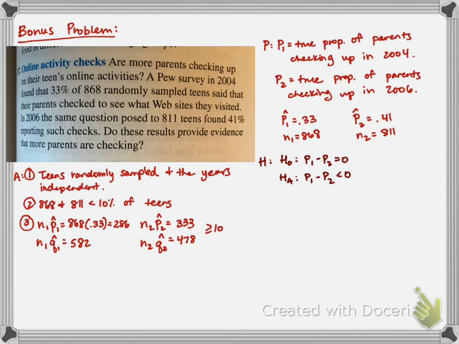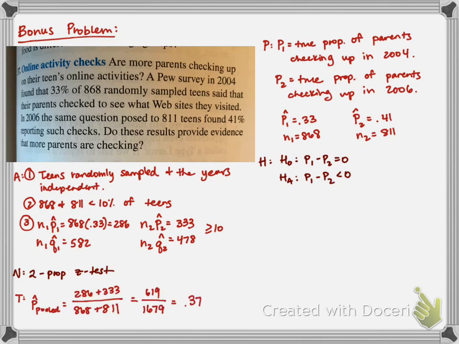Okay, so we're going to do your 2 proportion Z test, and you're going to start that by finding your p-hat pooled. And so here's where on 2 proportion tests only, since you are assuming in your null hypothesis that the 2 proportions are equal, then you want to pool into one large sample.